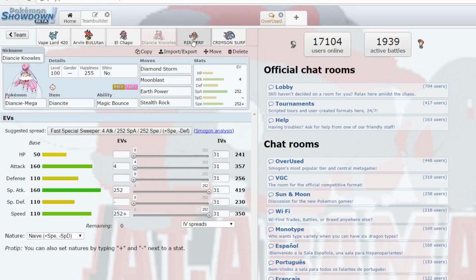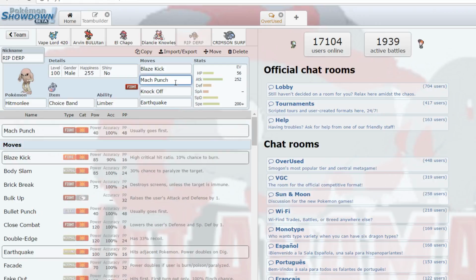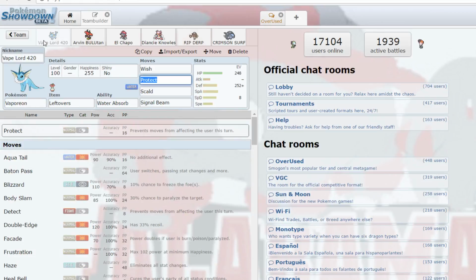Also, as you can see with my next mon, it's another Power Absorber with Limber Hitmonlee, Choice Banded Hitmonlee, with enough speed to outspeed Chandelure. Choice Banded Blaze Kick is gonna do a ton to Klefki. Knockoff and Earthquake are just good coverage against his team. Knockoff mainly for the Latios. Well, I don't know why Latios would outspeed me anyway, but whatever. I thought about running Choice Scarf, but then if I run Choice Scarf, I kind of get picked off by Crawdaunt. So I didn't want that, so I have Mach Punch to do damage to the Crawdaunt. Even though I do have a Crawdaunt switch in with Vaporeon.